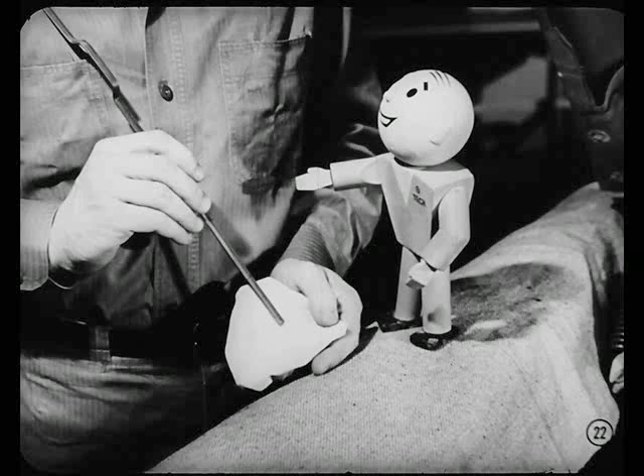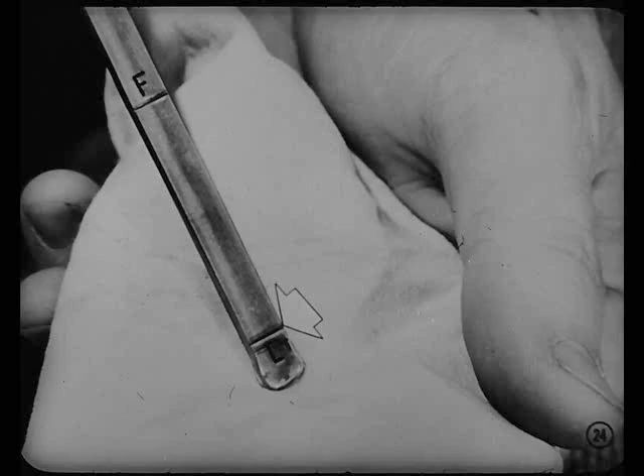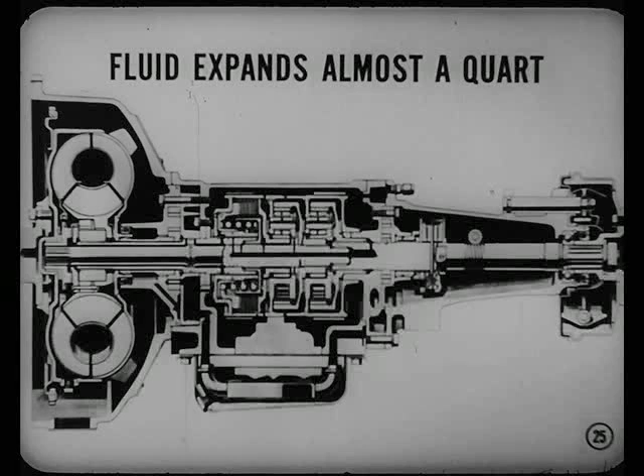Remember, you have to do more than see where the level is on the oil level indicator — that's the part you probably call the dipstick. Let's review that level check. Apply the parking brake, then start the engine. During engine idle, move the selector through all four positions, holding it a few seconds at each position. Bring the selector back to neutral. With the engine idling, check the oil level indicator. If the transmission fluid is fairly cold and the level is below the low mark, add enough to bring it up to low. Why not to the full mark? The fluid expands almost a full quart when it warms up. So bring the level up to full only when the fluid is warm and the level is low — and that takes about 10 miles of driving.